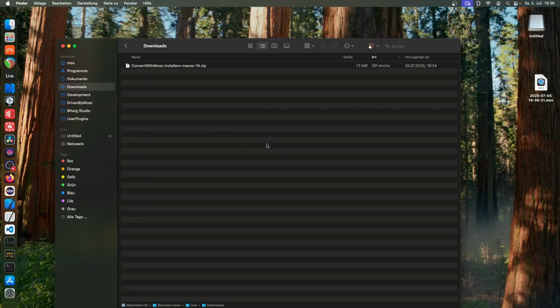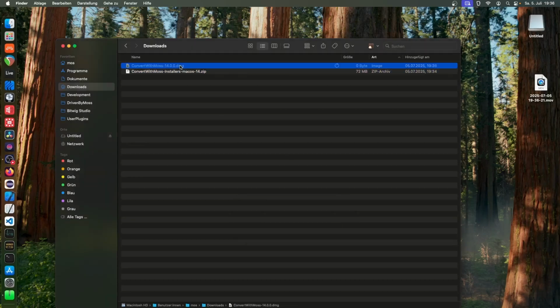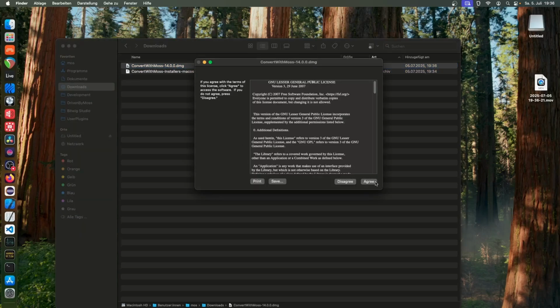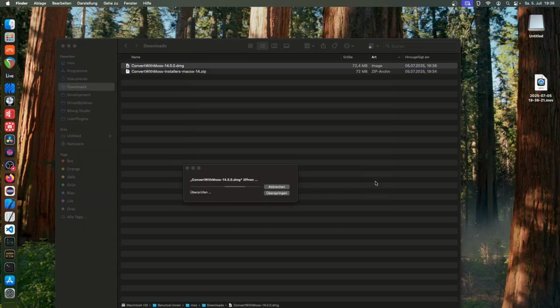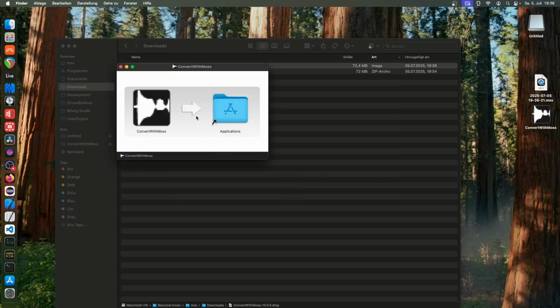So let's have a look at how this works, but first let's have a look how to install the software and how to access the command line on the different operating systems. Let's start out here on macOS. I downloaded here the zip file which contains the installer, the DMG, and we double click it, click on go, and then we need to do this drag and drop thing to put it into the application folder.